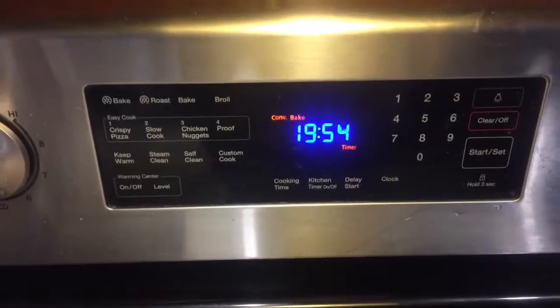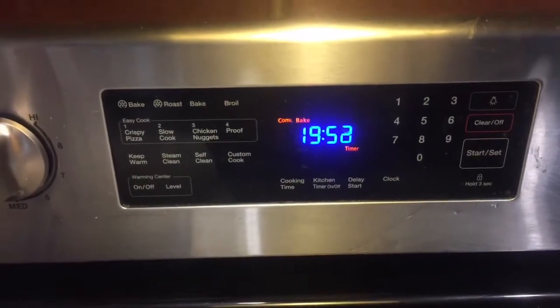Really skeptical about this dough. Really skeptical. I think the wheat flour sort of threw everything off a little bit. I don't know. I'm just not satisfied with the amount of leavening that it's done. We'll see.